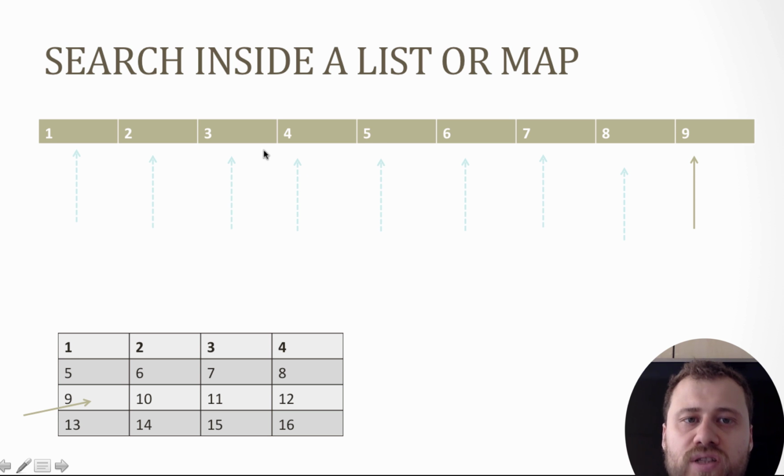For this, you need to iterate over all the items of the array. So you will test if the first item is the item you are searching for, then for the second, then for the third, and so on, so on. And you will test all the items just to find this one single item. So, search time inside the list depends on the size of the array list or the list.